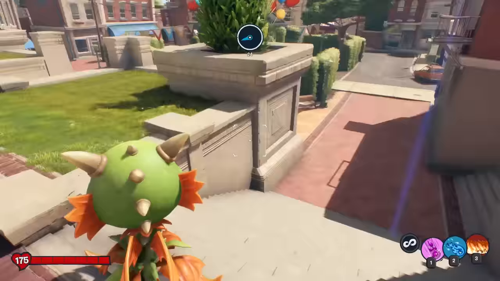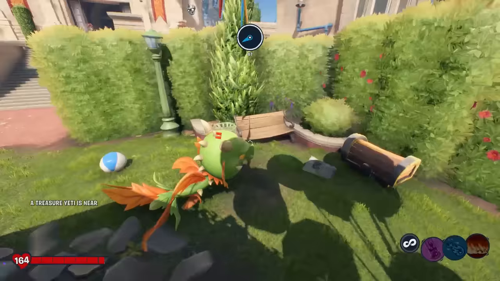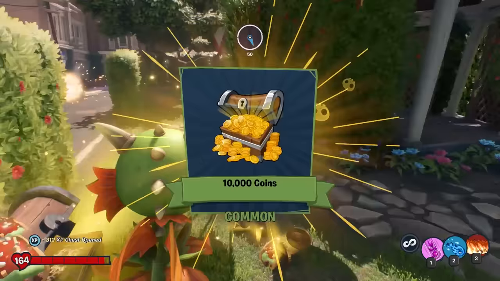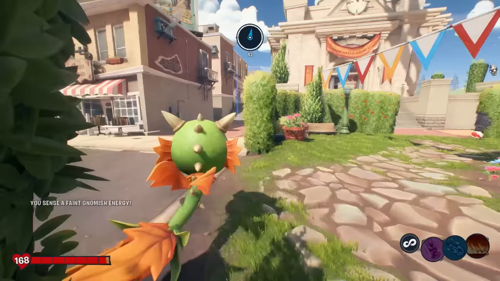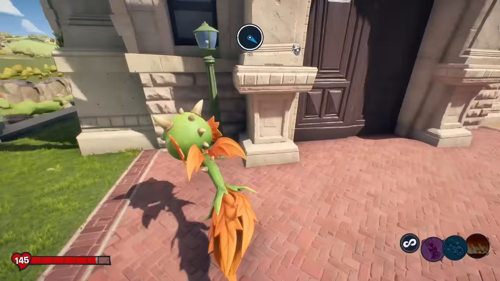Oh, this might be underground somehow. Ow, ow. He's charging up to get me. Oh, dear. So, I guess, should I try to follow this? If I follow this, will it get me there? That's the question. Now it wants me to go this way.